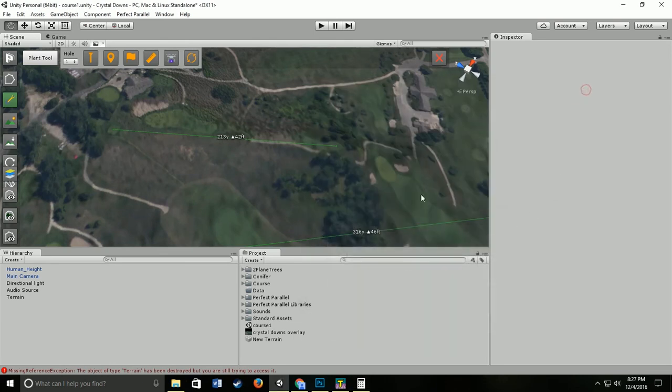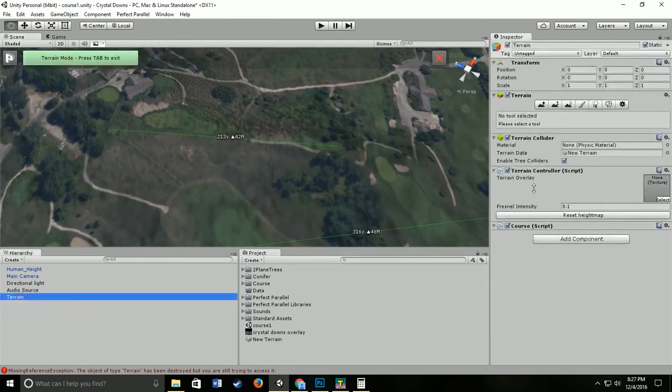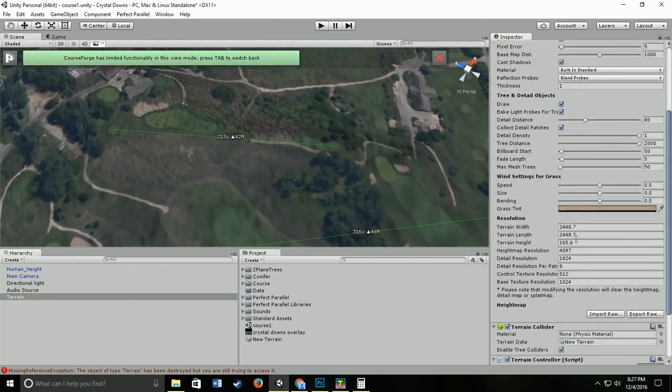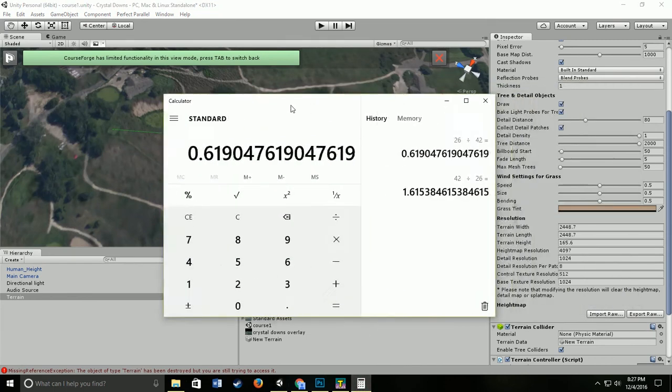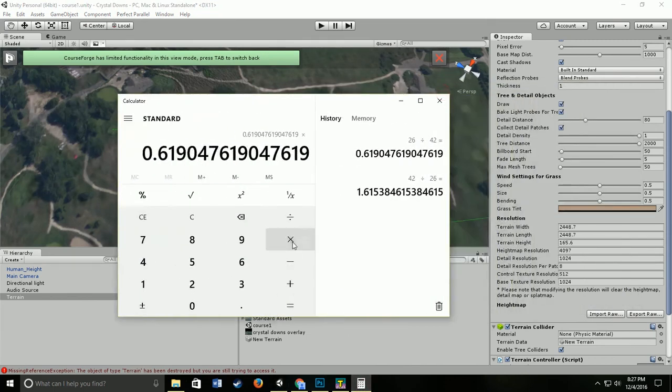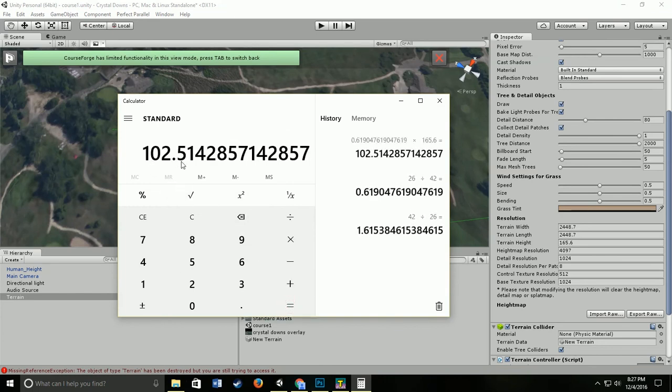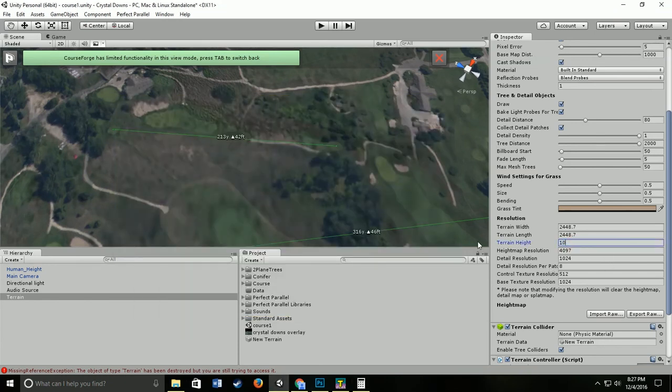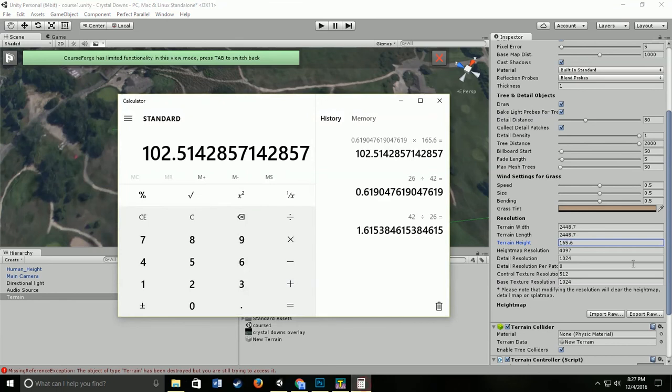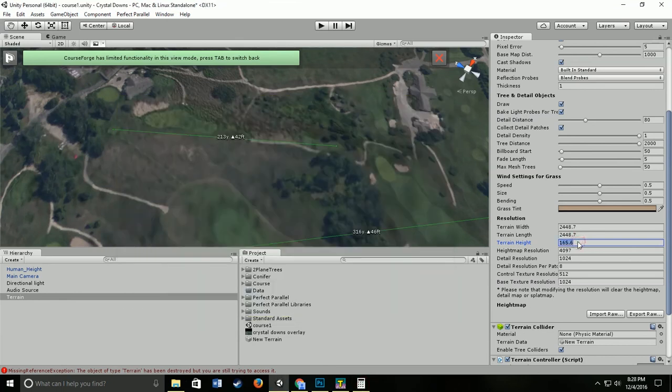So we're going to take 165.6 and take 61.9% of that. And 102.51. Pretty darn close to 100 where we started out at, which is pretty cool. This one, 5.1. We'll just leave that at 5. Go and click on here to get that set.